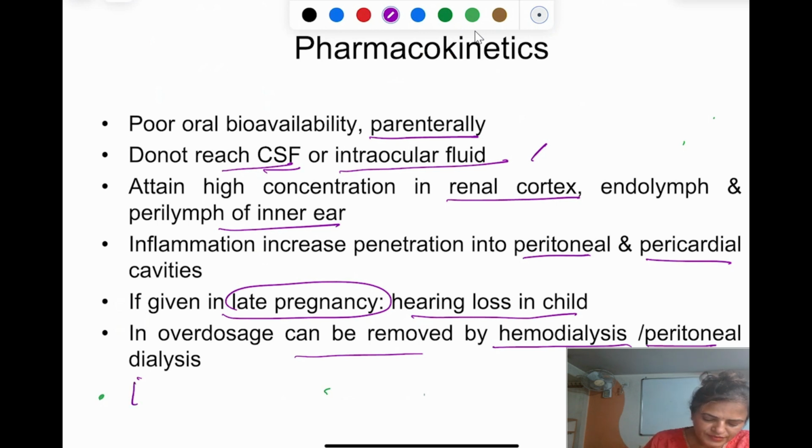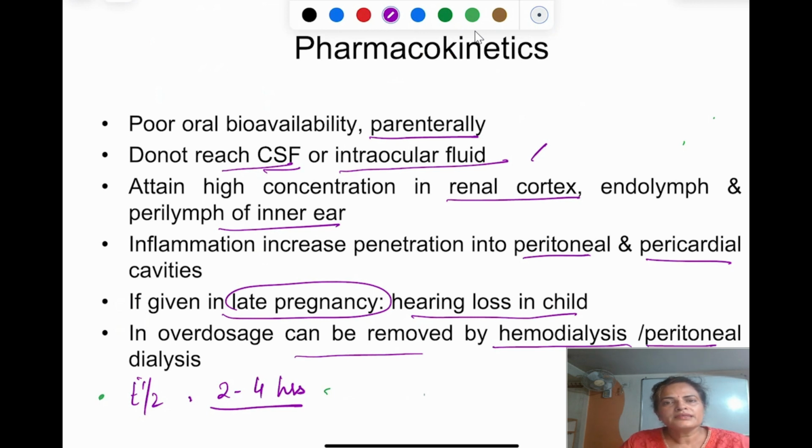And the half life of the majority of these is 2 to 4 hours. So if the half life is 2 to 4 hours, then ideally we should give this group of drugs 3 or 4 times a day. If you have a concept of general pharmacology, the dosing schedule of any drug depends on the half life. So accordingly we would have to give it 3 to 4 times, but here we do not do that. Gentamicin or these aminoglycosides we usually prefer to give as a single injection. We give the patient a single injection.